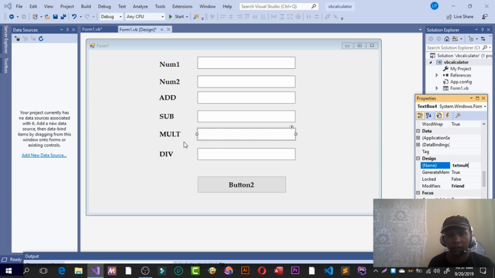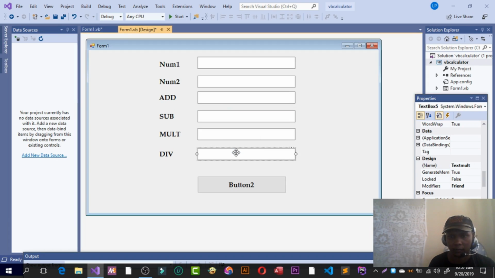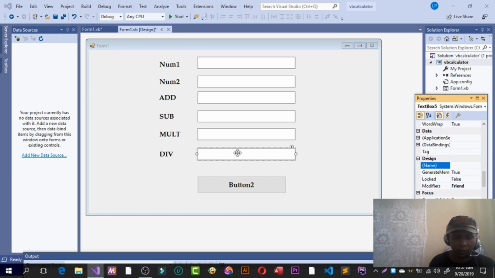Txt mult. Now I'm changing the property names to help me do my job quickly. You can say txt mult instead. And then this one, txt divide.